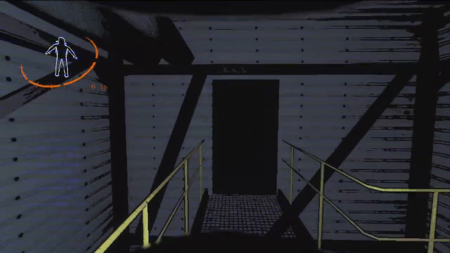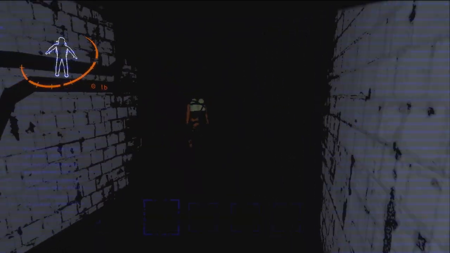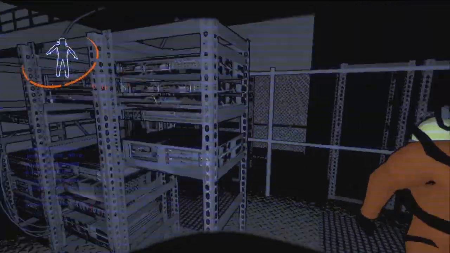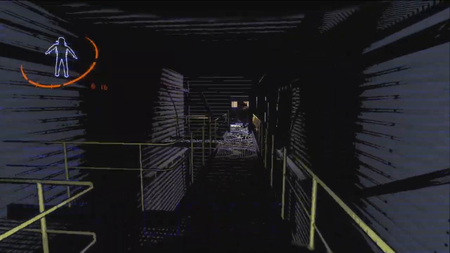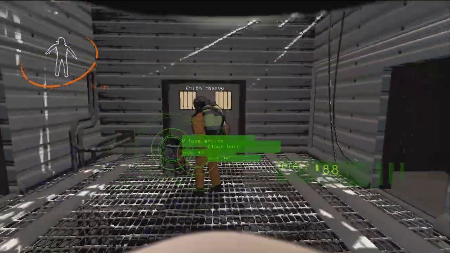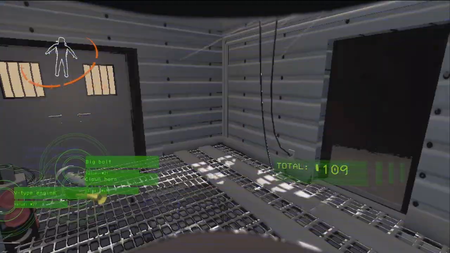Watch out for the mine. Where is the mine? Oh, in the corner? Yeah. Oh, we got a server room. That is a dead end. So this is not the way to go. Also, Sprint is a very, very valuable commodity in this game. That's great noise. So currently we have 109 plus, so 189 total scrap here, which is basically the first quota.